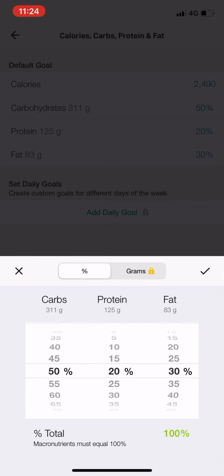Now you can see here that the set one that they've done is 50% carbohydrates, 20% protein, 30% fats. Now that's great, just not for what we want to do. So we're going to take a bit more of a higher protein approach. Can you just copy me? Off the top of my head, we're going to make this 40%. And my math is going to be tested here. No, it's not, because we're going to make this 30% and we're going to leave fat as 30% as well.